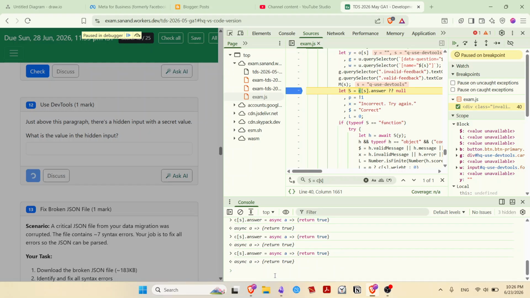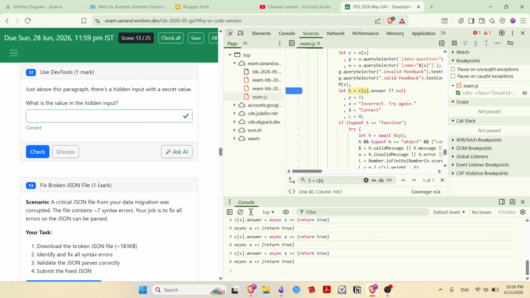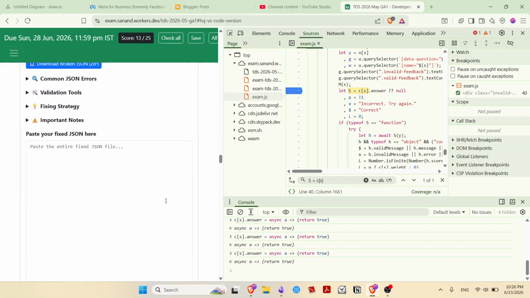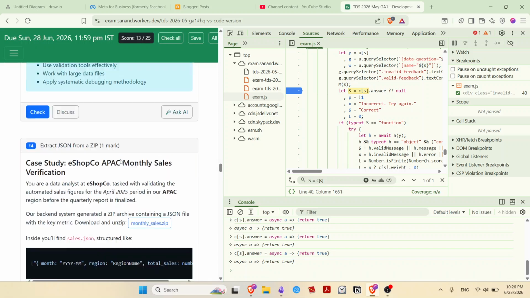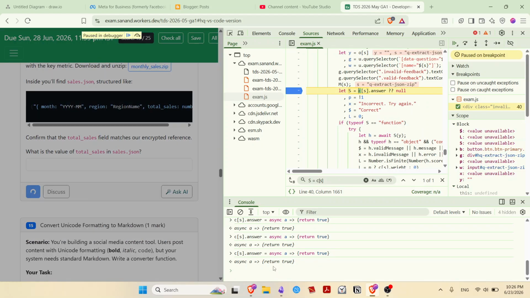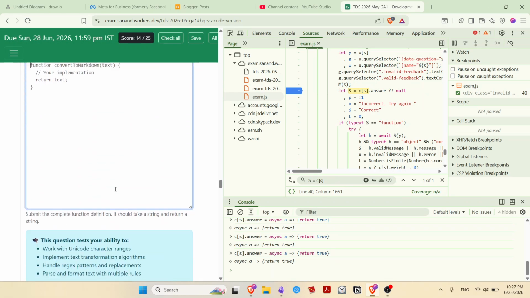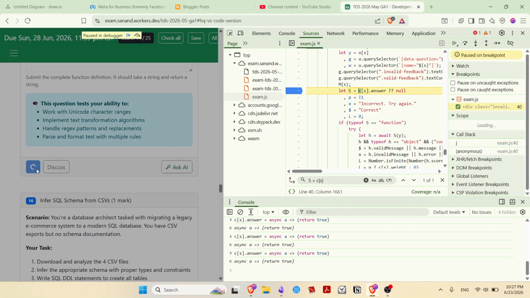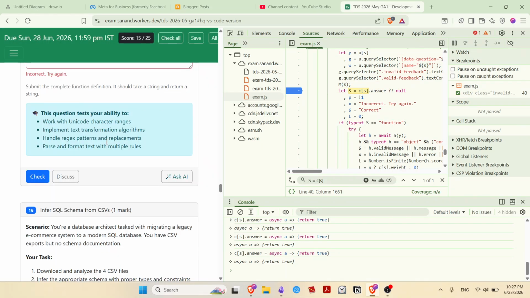So we're gonna override the function and then press correct. The 13th one, I think it was 13. Yeah, so 13, you need to skip. So skip this, then go to 14. Same thing, override and continue. Basically do the same thing for every question.